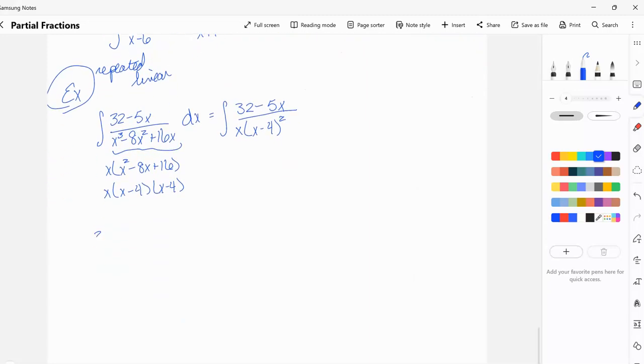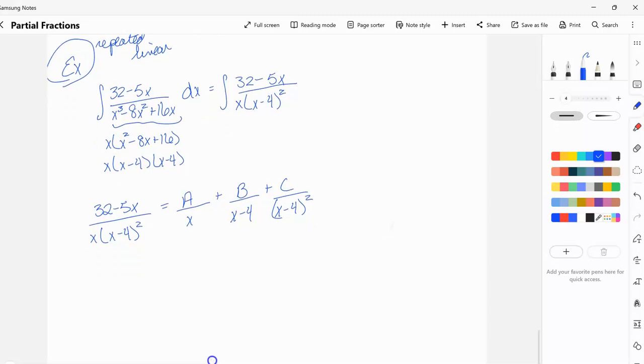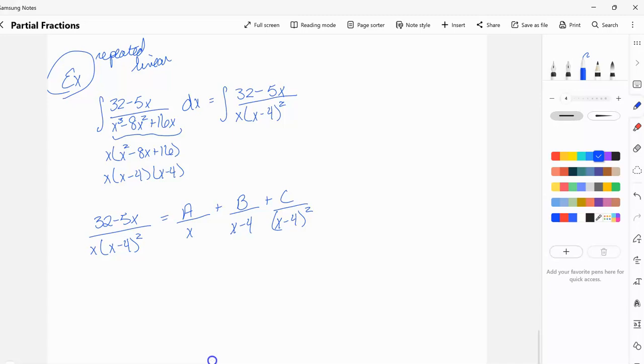So let's set up our partial fractions. So we're going to have a over x plus b over x minus 4 plus c over x minus 4 quantity squared. So you can see how we're setting this up. X is the first linear term. That one's not repeated. This one's repeated. Now, we don't know if we will need this guy and this guy. If we don't need this one, it will come out in the wash because the b would be 0. But we got to think about what would we have to add together? What are all the different possibilities that could get us to this?